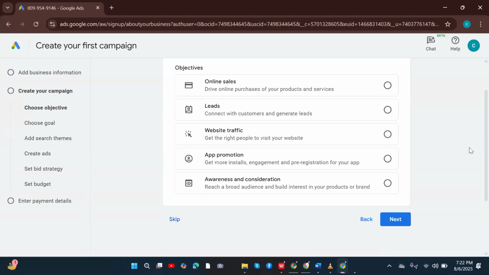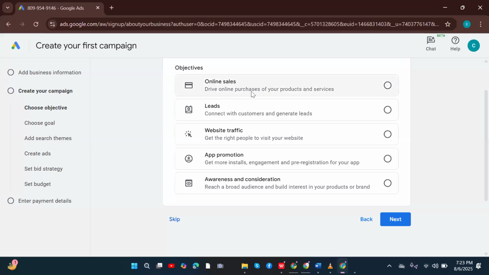Okay, so now they're asking us this question, and it is very important. What is our overall objective for this campaign? What are we looking at? Why are we here? So when you hear that question, why are you creating this advert? Okay, the first provision says online sales.